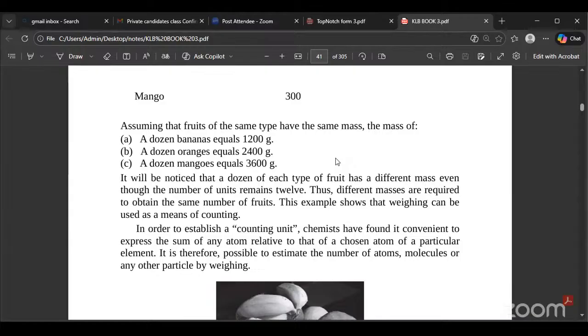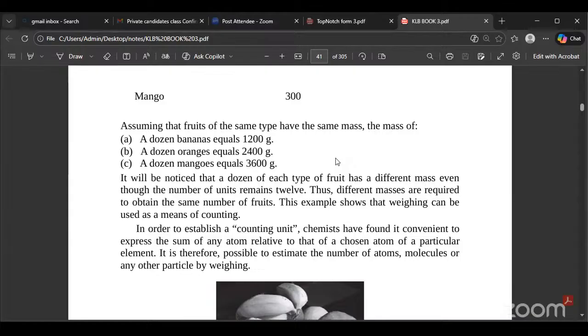That is, instead of saying, we have, hebu hesabu hizo mandizi. You say, I brought you a bunch of bananas. Somebody will know that it is ni mingi, sio kidogo. Or you say a dozen. So instead of counting 1 to 12, you say a dozen. So somebody anajua automatically that is 12. A herd of elephants, that one means sio elephant moja ama mbili, ni wengi wamekuja. So it is making work easier.